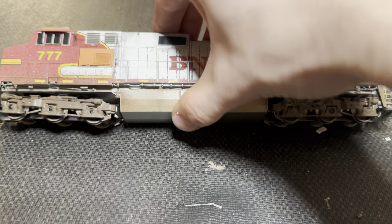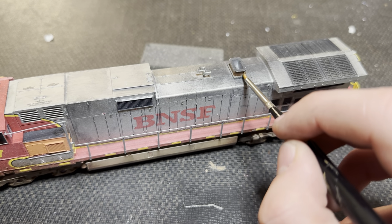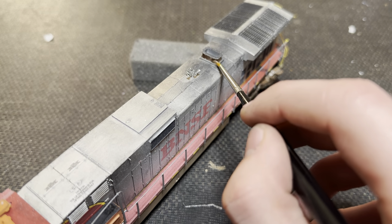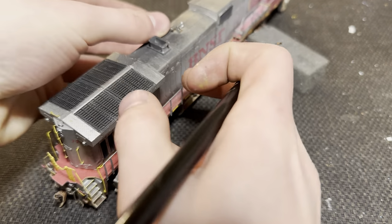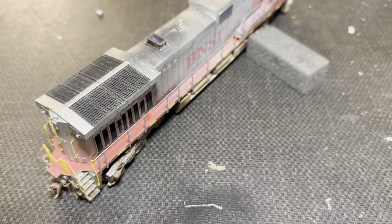Now that all of the reflective striping is on there, I turn the model upright, and I'm just going to take a little bit of black paint and get all around the exhaust where I kind of missed before. In this instance, I'm using black, although for some prototypes you may want to use brown, as the exhausts do tend to rust a lot.